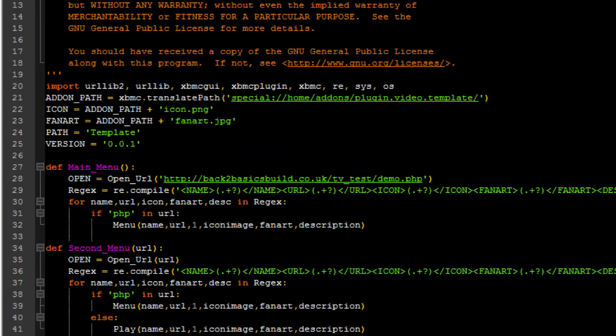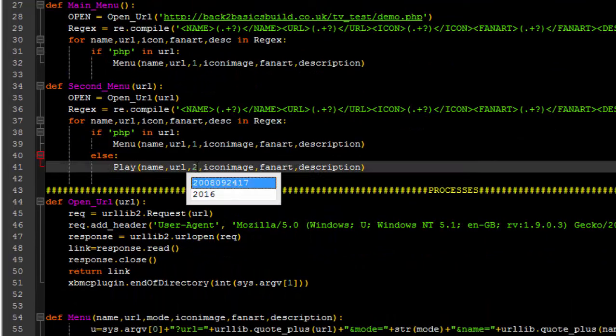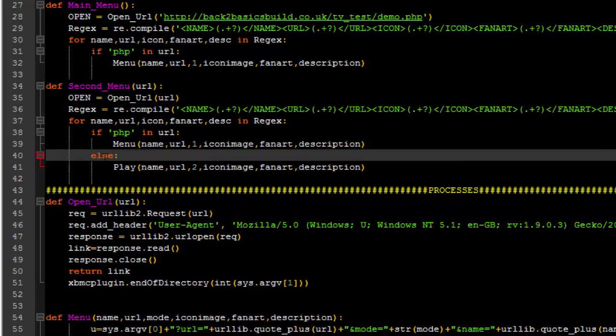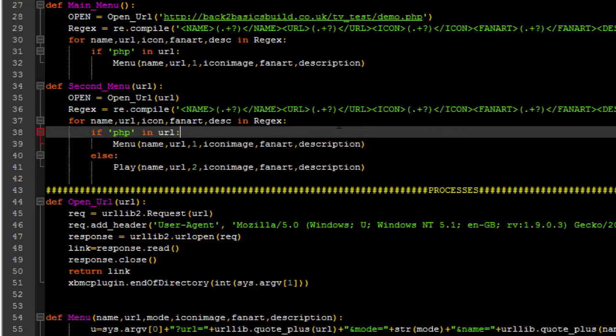So if there's not PHP in it, then it'll treat it as a play file and it'll try and play it. You still take the same regex, so everything else will stay the same. The only difference will be if in here it doesn't end in .php, then it will try and play it.